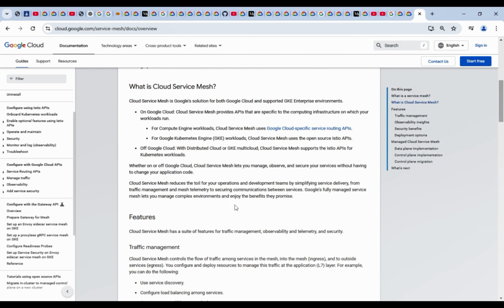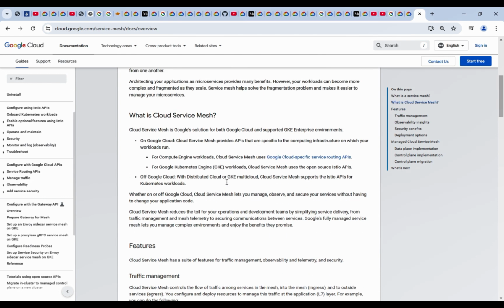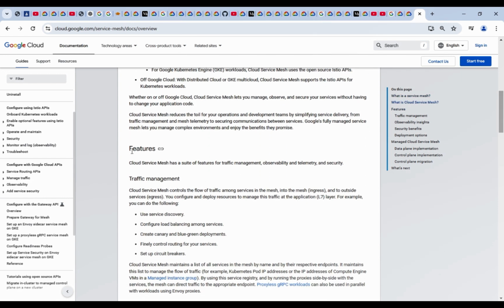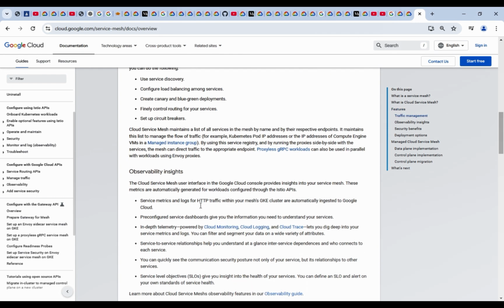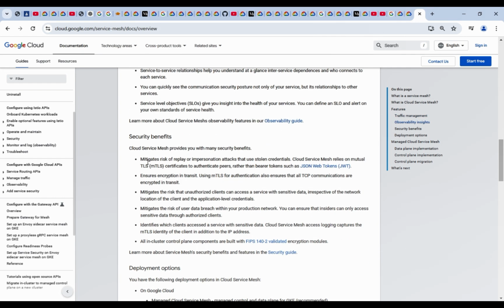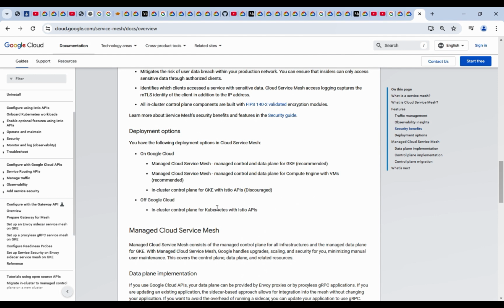You would see the typical service mesh features, which I already explained in the slide: traffic management, observability insights, security benefits, and all. Now, here's the interesting part, the deployment options. So you have the following deployments. This is what I was referencing in my slide.